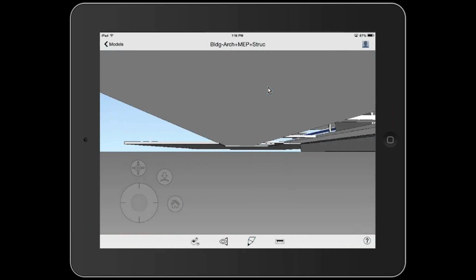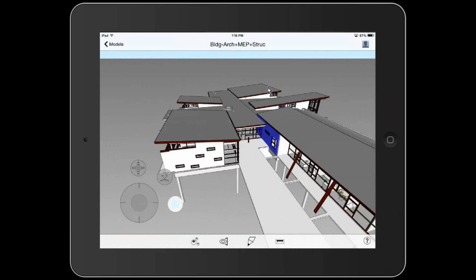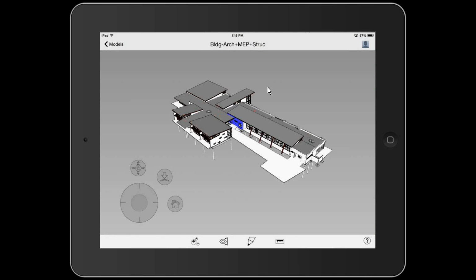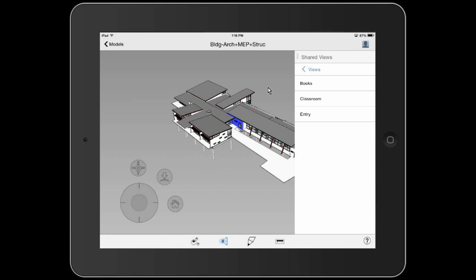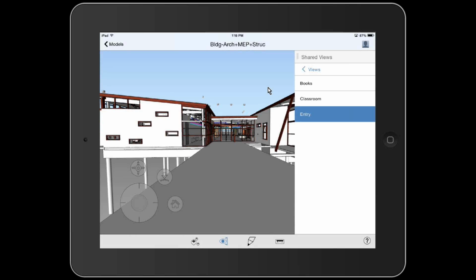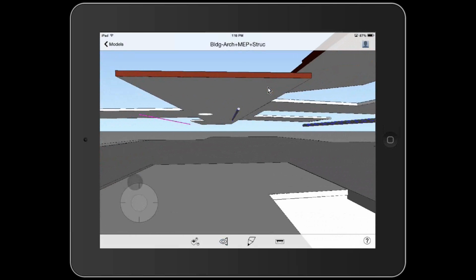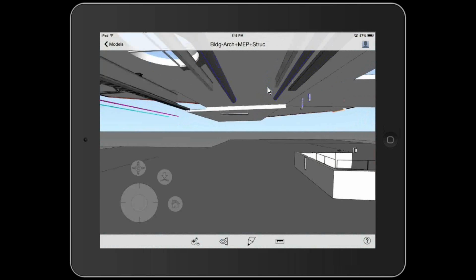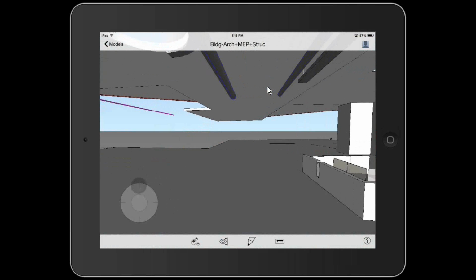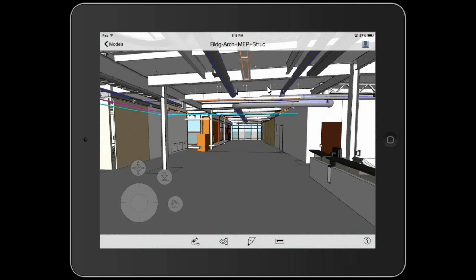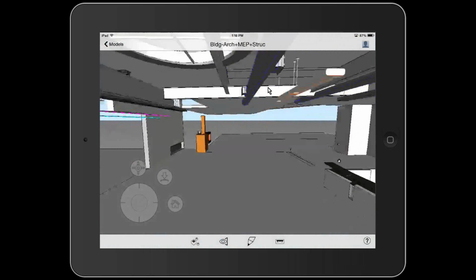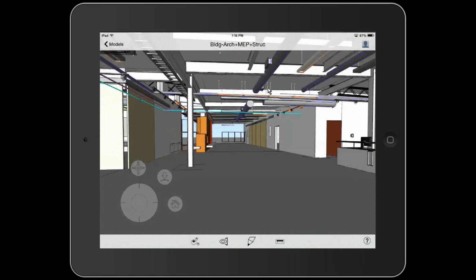All right, we'll do one more thing here. I'm going to go ahead and click the house button, get to my house view, and I'm going to go back to my entry. I'll go ahead and just kind of approach the building again. And once I enter the building, I'll just give it a second for it to catch up. And then I can look around and see if there's anything that I need to create a markup for.